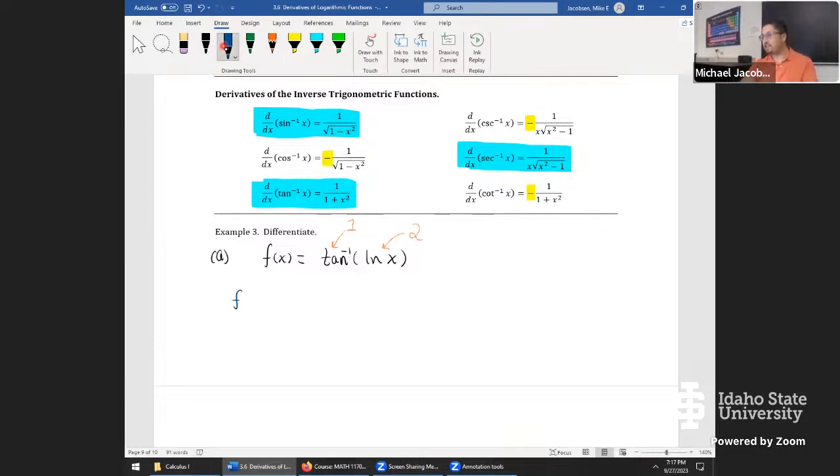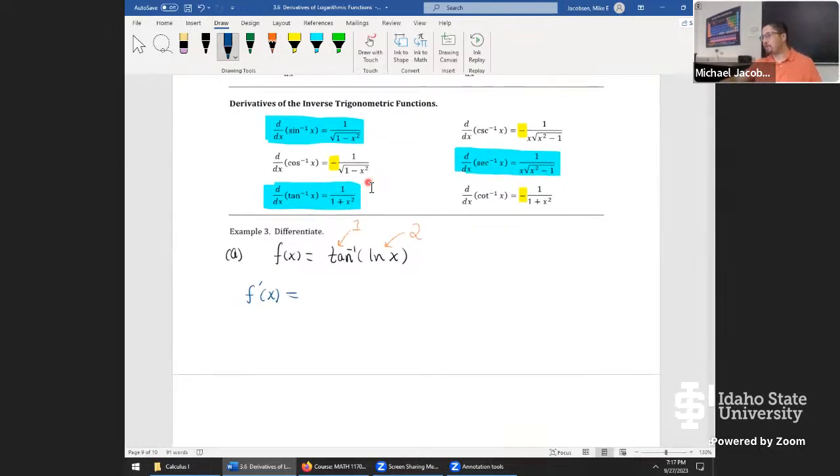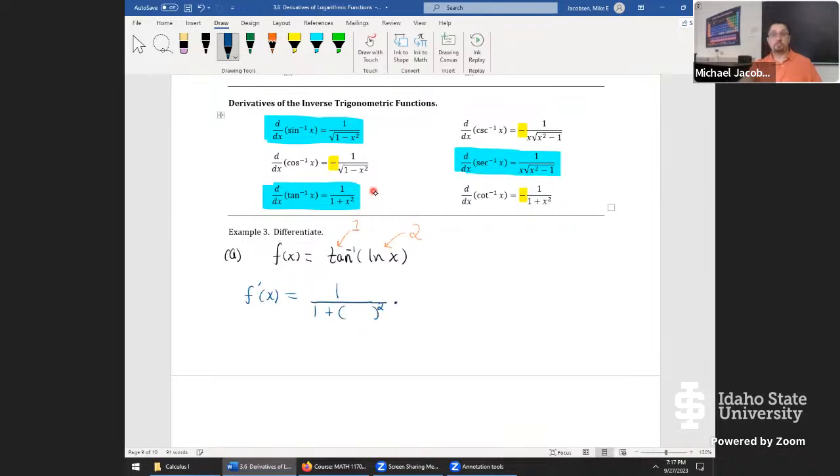Now for the derivative, f prime of x, we need first the derivative of the tangent inverse function. Good news is it's right here on our page, so we don't have to look too far wide. I'll first put down that derivative. It goes 1 over 1 plus a quantity squared. Then we multiply by the derivative of whatever that quantity was. Finally, take the inner function, natural log x. It'll go down here and right over here. So that went through the chain rule portion.